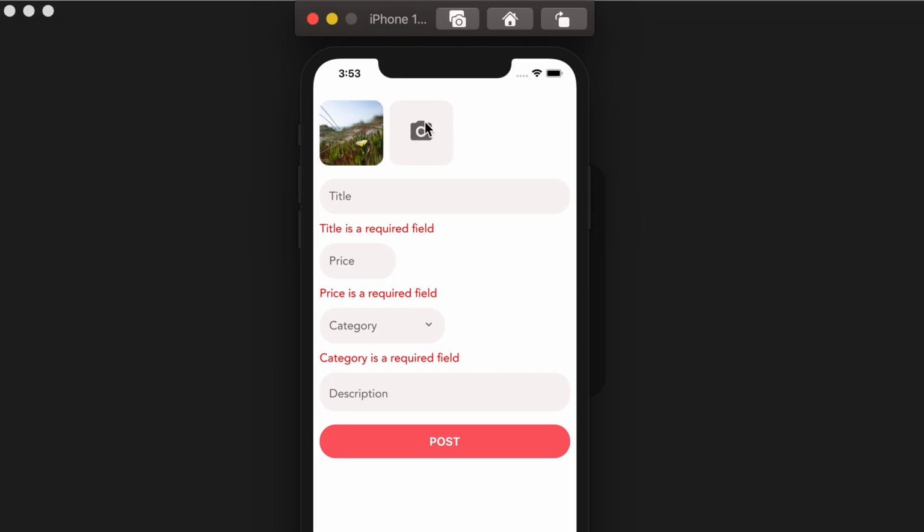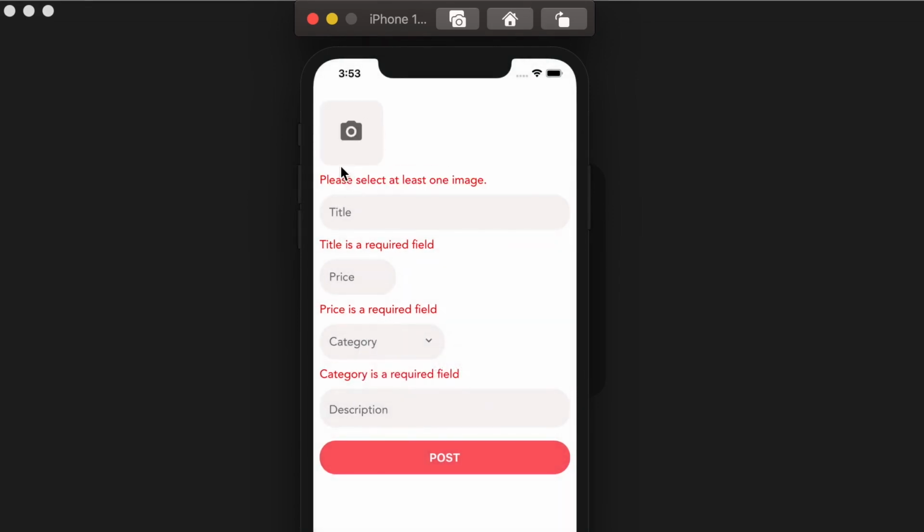Don't worry about adding this new container or placeholder for selecting a new image. Now, when we tap on this image, it should be deleted. So that is the main or the base component you should build. Let's call that image input. So just like we have text input, we can have an image input.